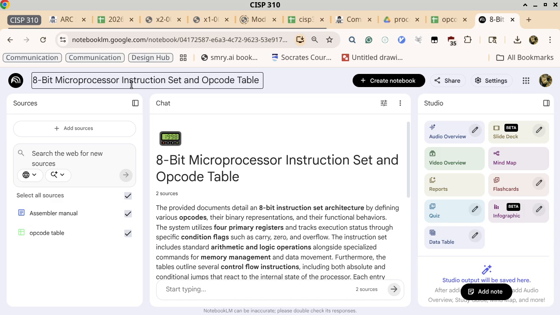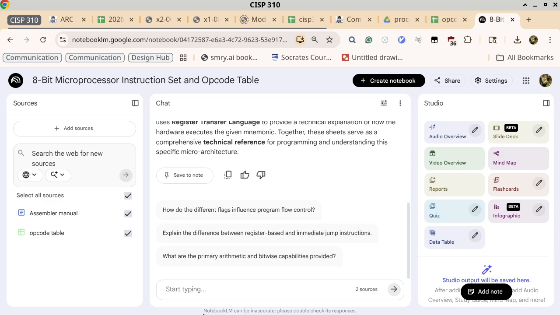So it has already picked a pretty good name, and we are ready to ask questions. Okay, so with only the opcode table and the assembler manual uploaded or linked to Notebook LM, I can ask the same question. Okay, what is the opcode of add CB, and how do we figure that out?